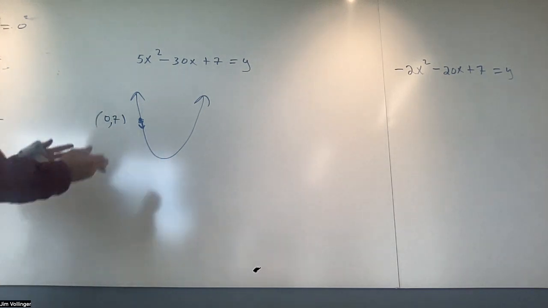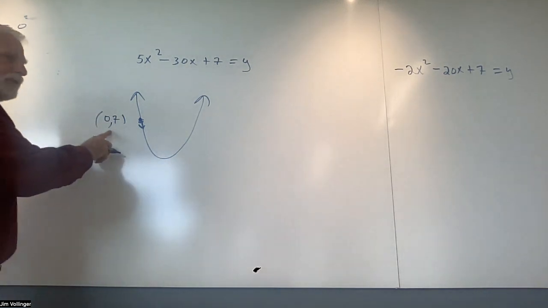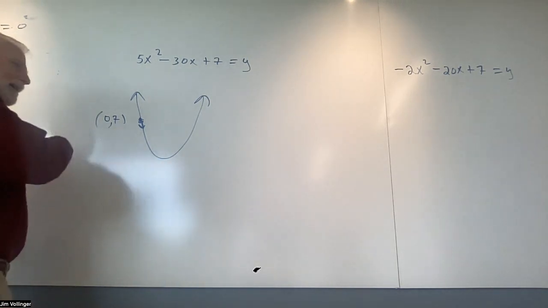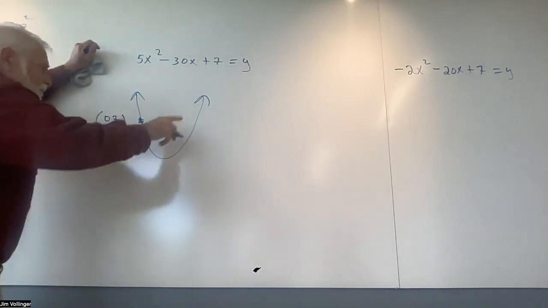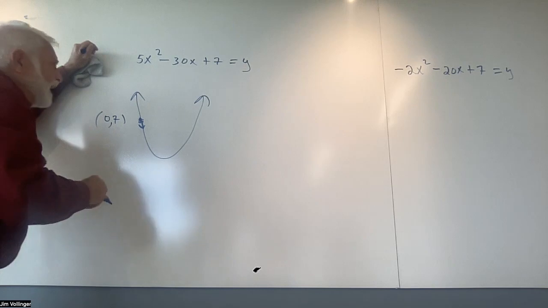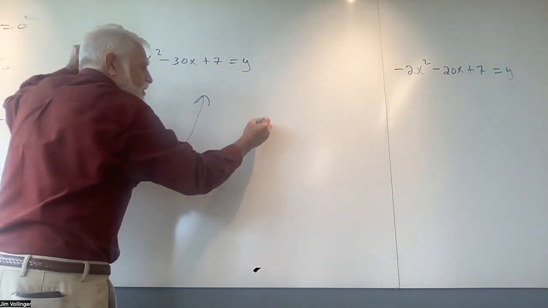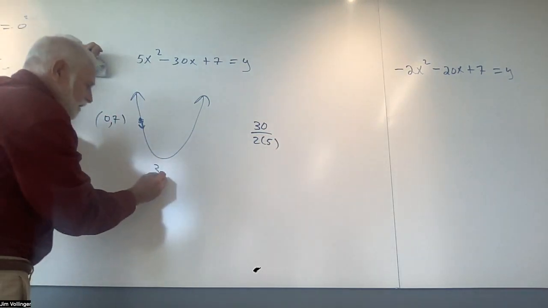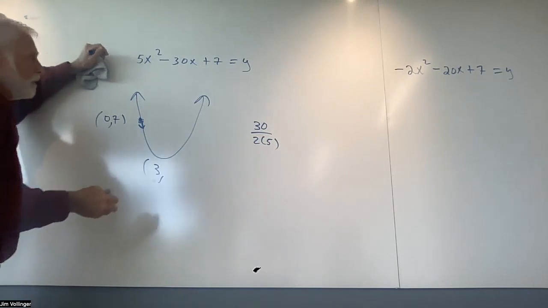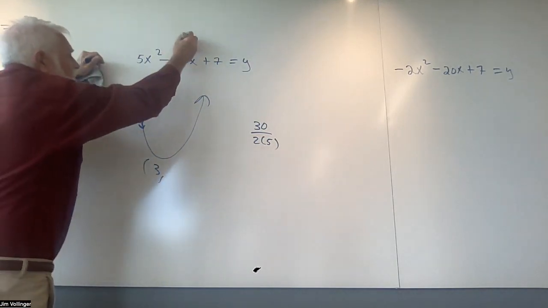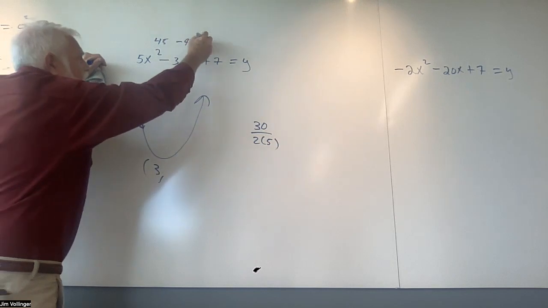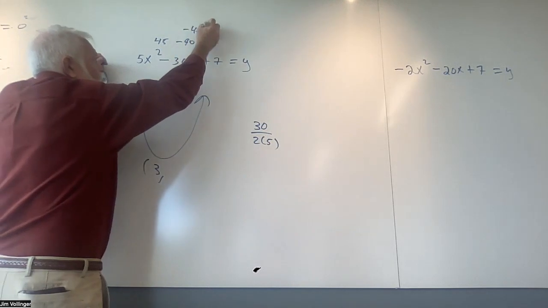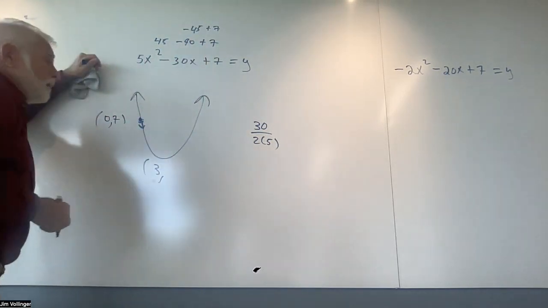How do you do this? And this is a good way as any. You can always do this as your last step. You can always find the vertex and then realize that 0, 7 is on that side. But this helps confirm what we're looking at. So minus b over 2a, I'm going to put it here, 30 over 2 times 5. Have I got that right? Yes, it's 3. Oh yeah, 3 is to the right of 0. And I'm going to drop in a 3, so that's minus 90, so that's positive 45. That's 7, but I got to check to make sure. 9 5s, 45. Yeah, so minus 45 plus 7 is minus 38.